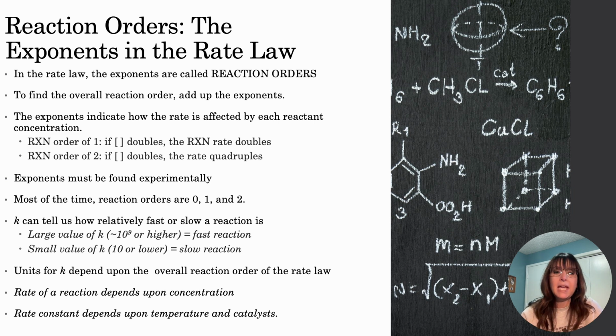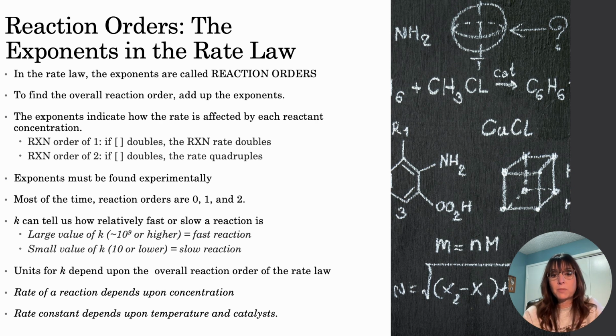For example, if something has an order of 1, that means you have concentration to the 1. If you double the concentration, the reaction rate doubles. So if you put a 2 in here and it's to the 1 power, 2 to the 1 is 2. Double the concentration, double the rate. But what if you have an order of 2? In other words, you're squaring it. Well, if you double the concentration, 2 squared is 4. You will quadruple the reaction rate.